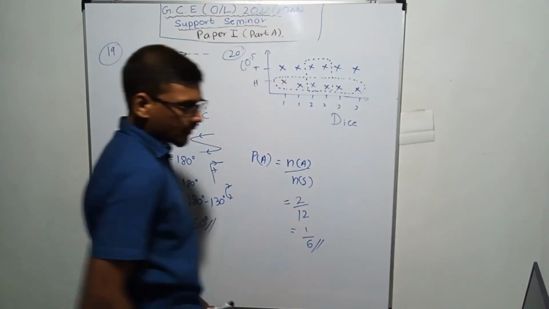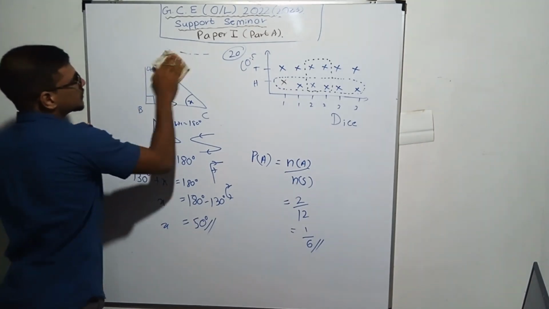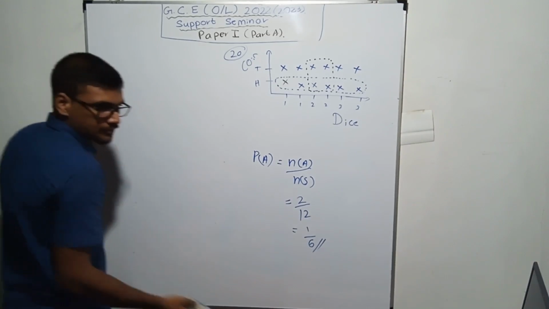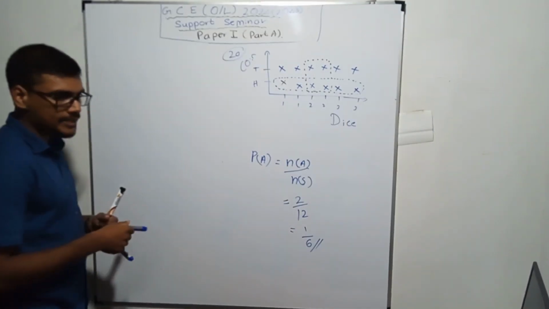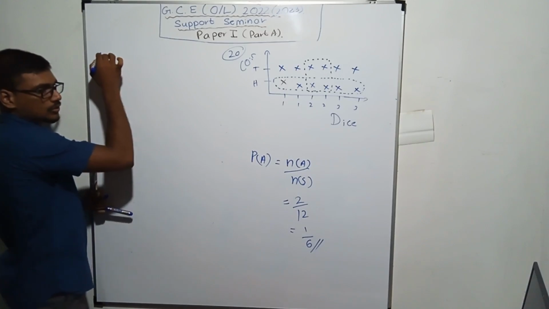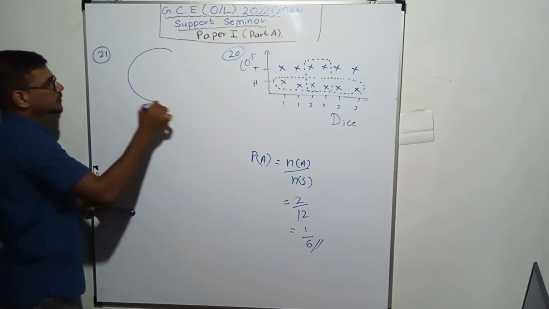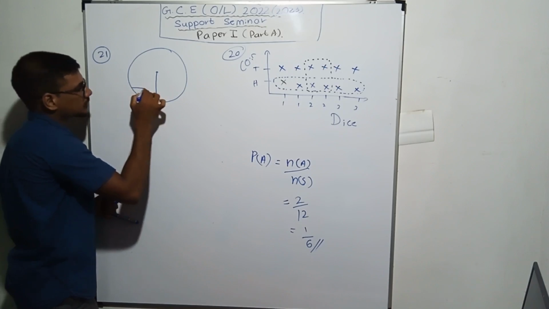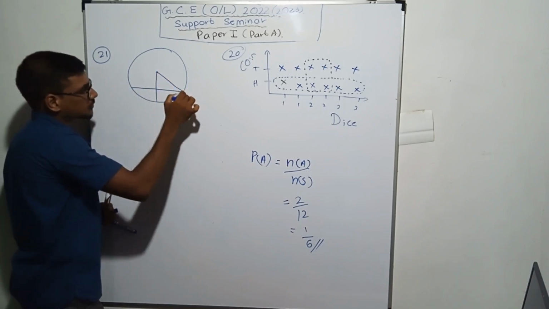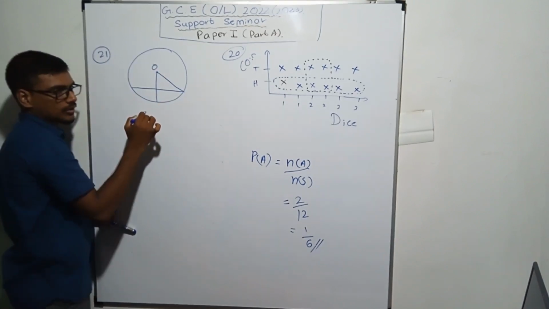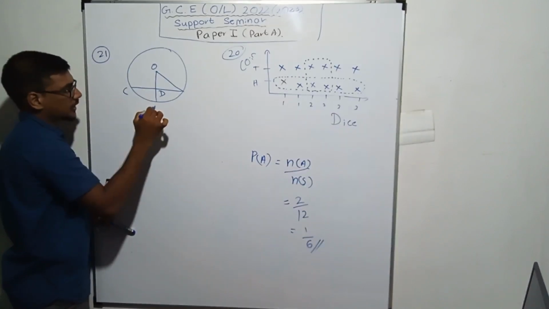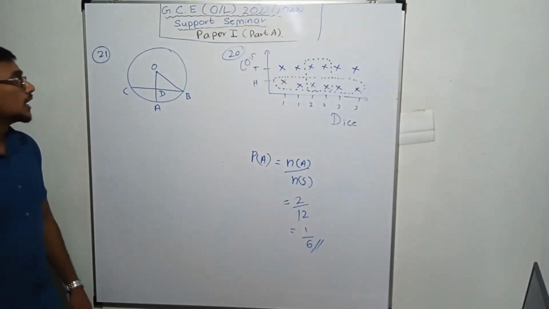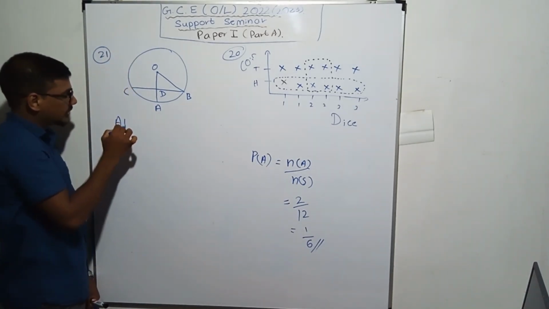Next question. Find the magnitude of ABC. It's also a geometric sum. Find the magnitude of ACB of the circle with center O. 21st question. Circle is given. Below the circle is given. It's a bit smaller now. A, B, O, D, C, A, and B here. Okay. They are given. Find the magnitude of ACB. But in this question there's a mistake. The given data is missing.